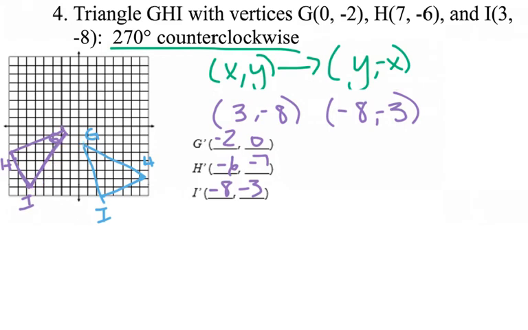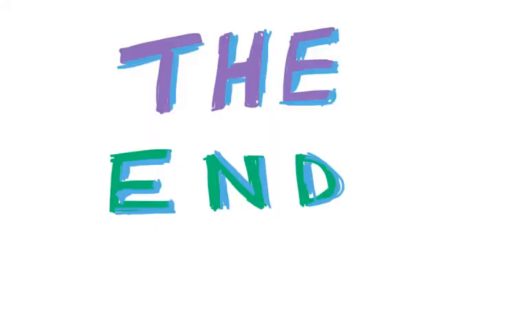Alright, so we started off in the blue quadrant. We went around 1, 2, 3 quadrants, so it makes sense that it's in that quadrant. Also, it does look like it has turned. It has went all the way around counterclockwise like we wanted to. It does not look like a reflection. So yeah, we did a good job. And that is the end.